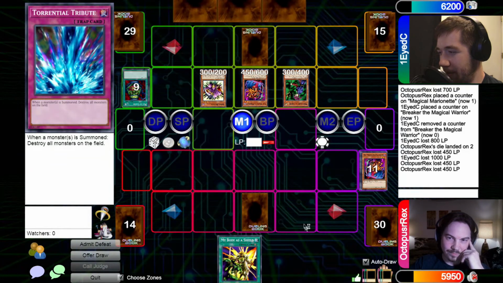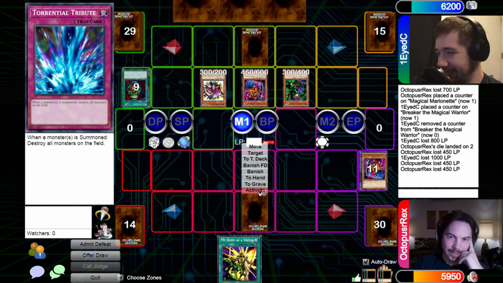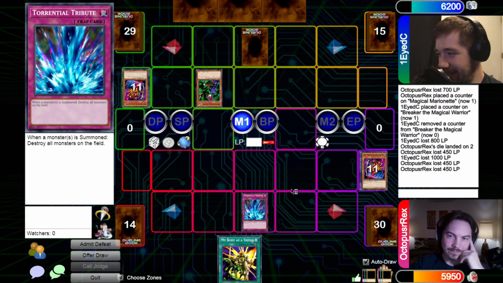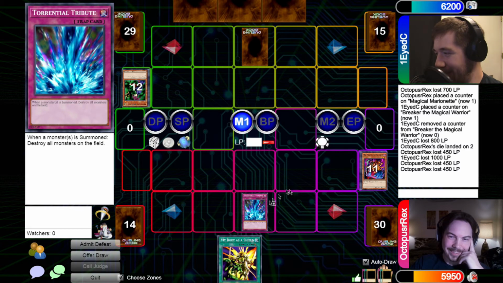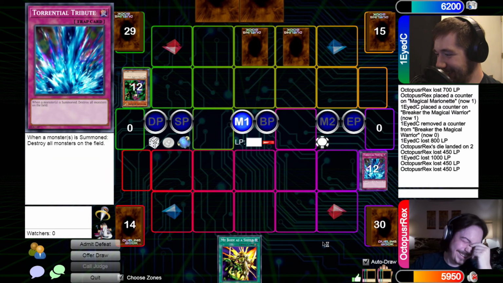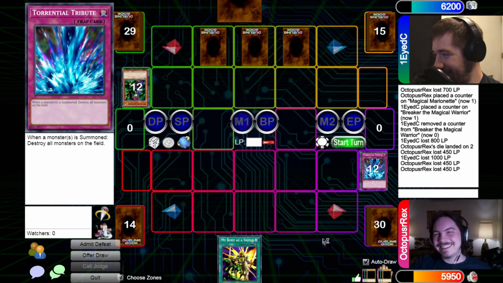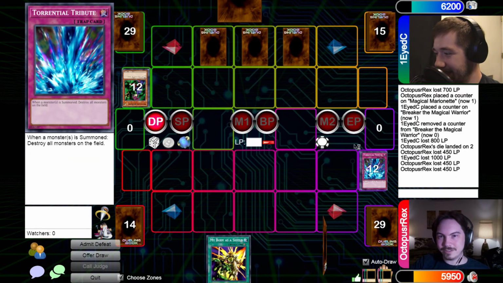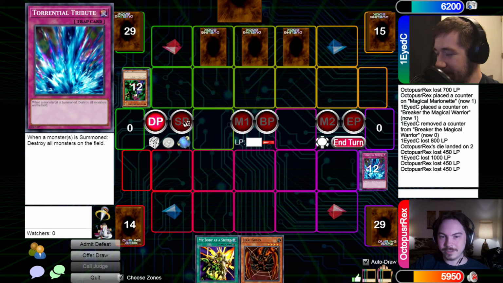Normal summon Spirit Reaper. I will Torrential here. Very nice, very nice. I lose all of my 1-star monsters. Alright, I'll set 2 cards and pass here. Set 2 cards. 1 card? 2 cards? Okay. Stand by main.